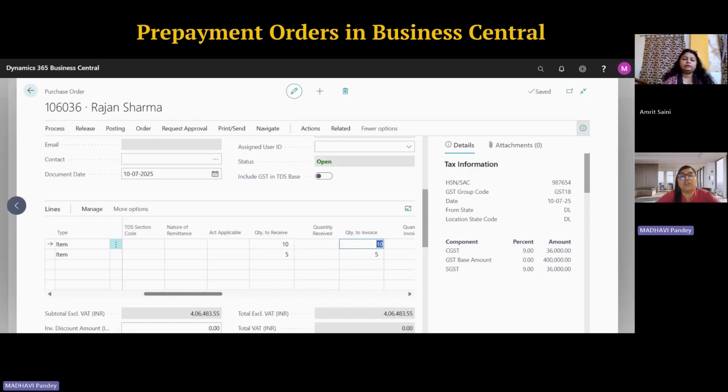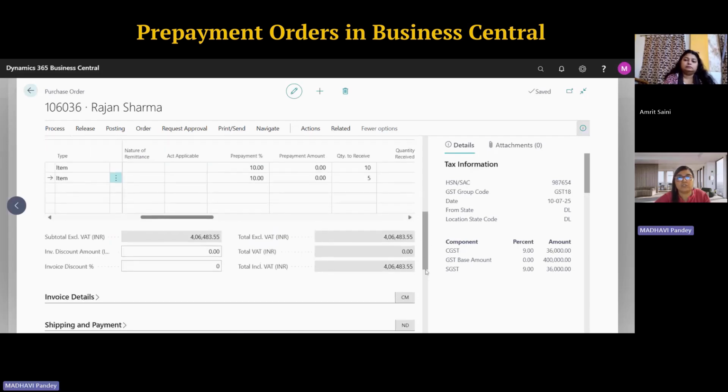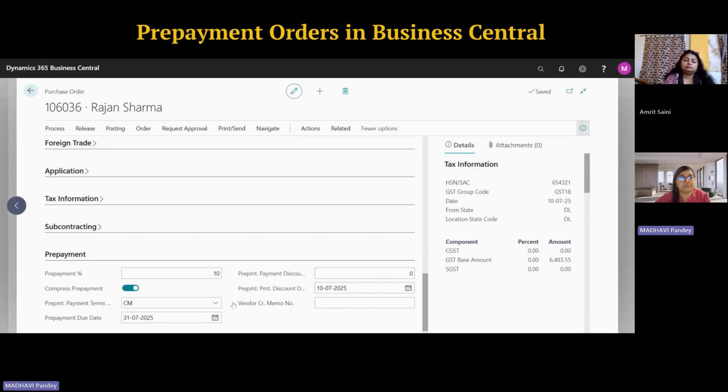So this will work after receive. You can generate invoice what you received. On that, this will work. Let me check to change it. Like I'm going to change this.